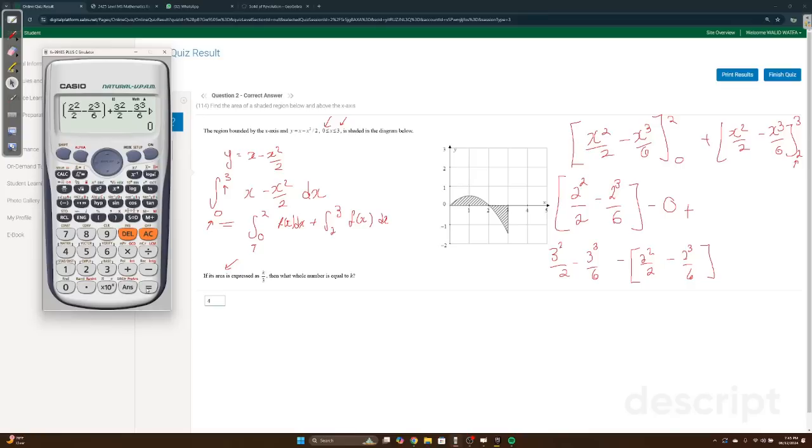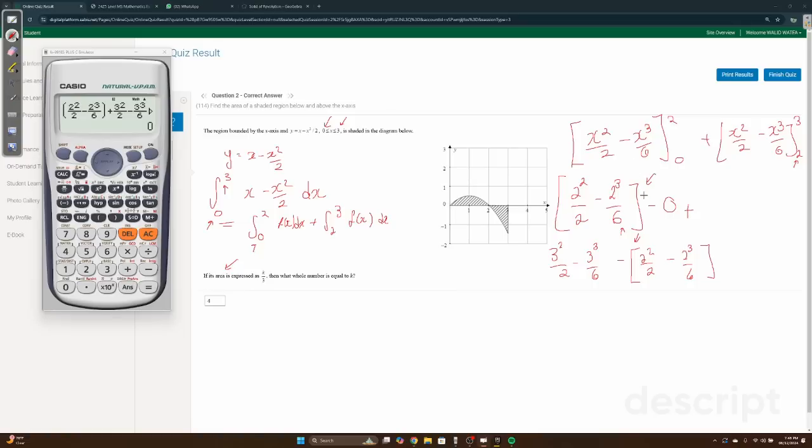Whoa, I did something wrong. This is what I did wrong. Obviously, if you get 0, you're going to know something's wrong. What I did is I immediately added this area to this area. Why this is wrong is because for the second one of them, you're actually going to get a negative answer. And then when you add it to the other one, they could cancel out and get you a wrong answer.